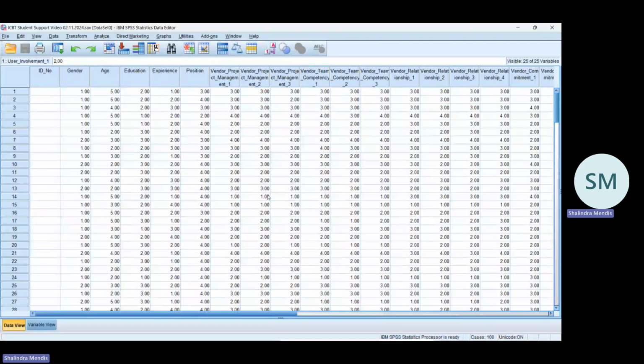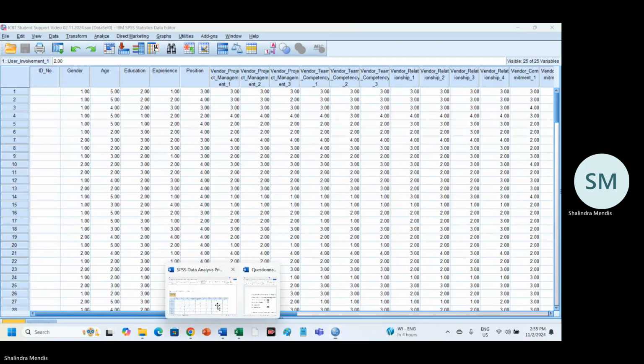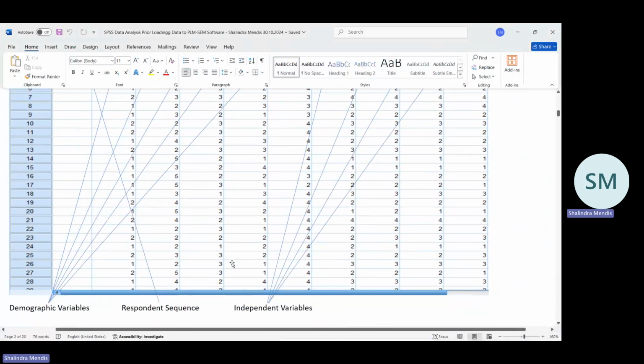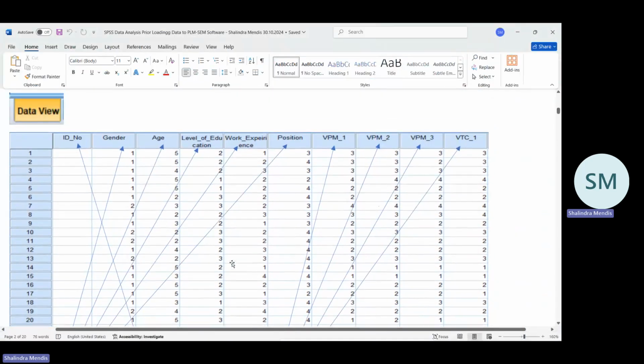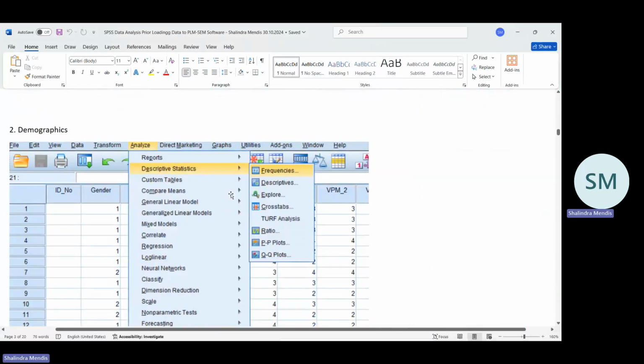I'll just show you one analysis because the demographic analysis video has already been done. I will attach this document also for your reference. Moderating variable. So let's do the demographics.